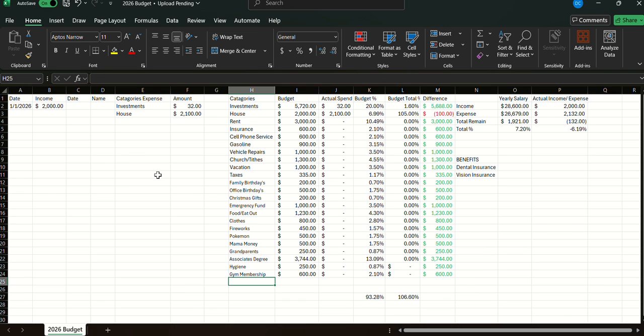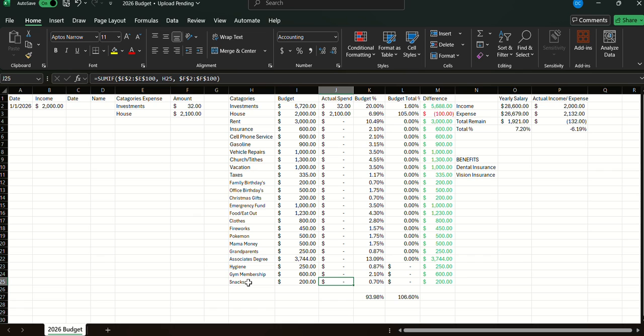Every expense that you make, let's say you go to the gas station and you buy chips or something, you could split the category. You could put snacks, and you could put a $200 budget or something.